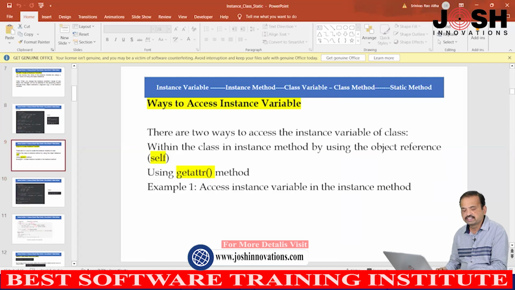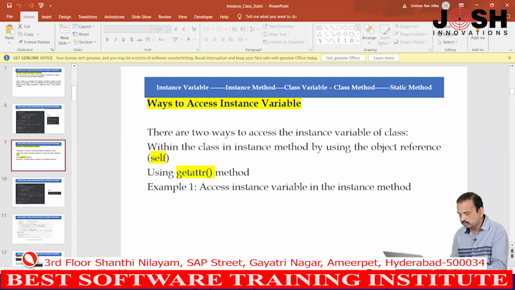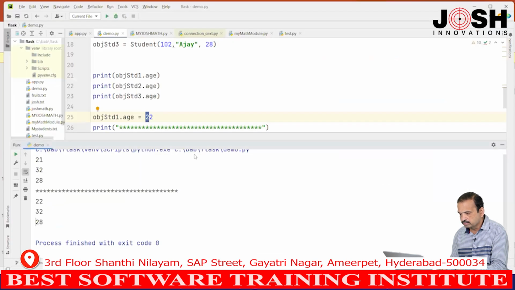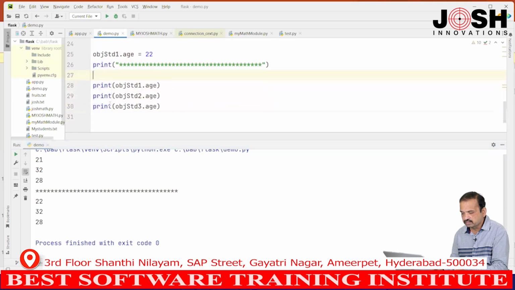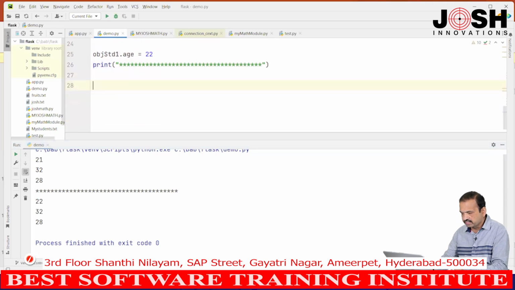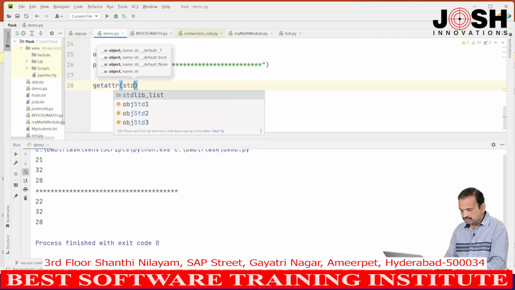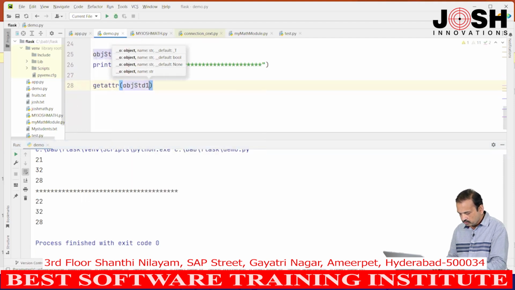We already discussed getattr and also using the object reference. For example, I want to access the variables of an object. You can either use the object name dot variable name directly, or getattr, for example getattr(std1, 'name').